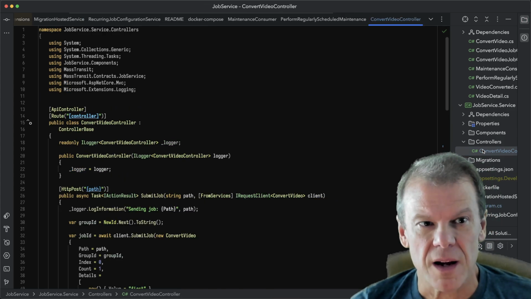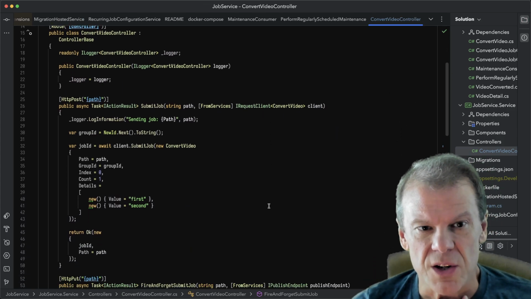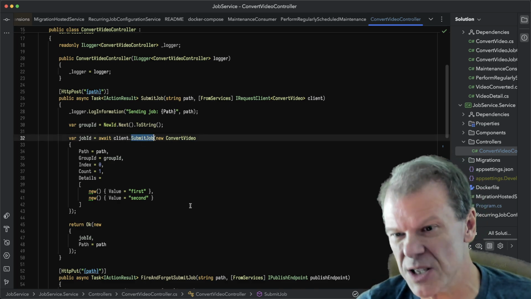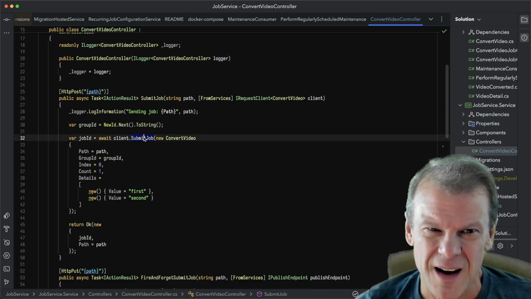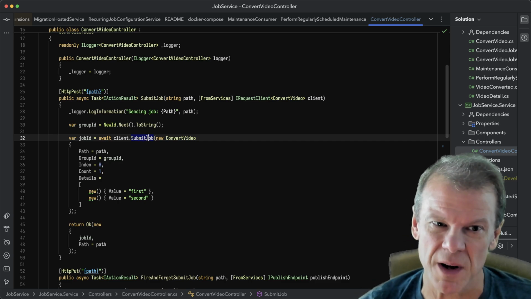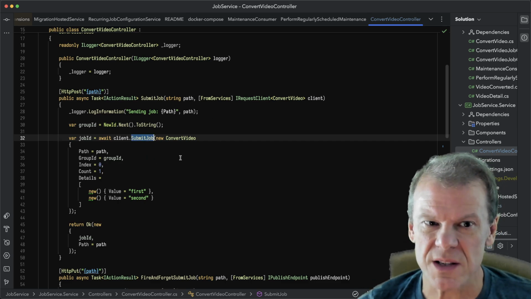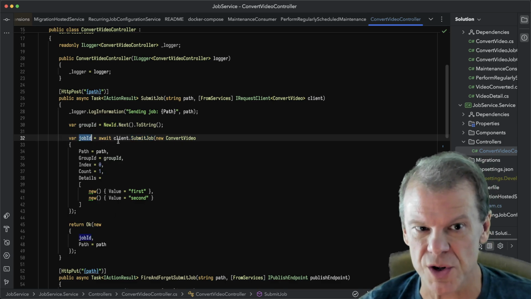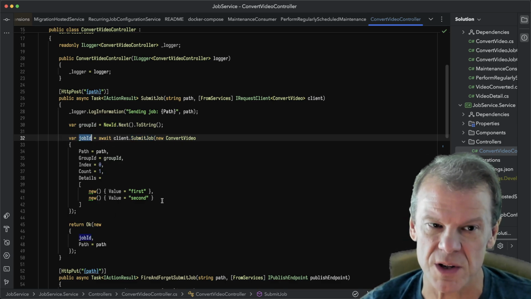Now, it would be interesting to look at some of the new extension methods I've created as well. So previously you had to like do publish and job and all that other stuff. I thought, why don't I have extension methods for this? So I created a submit job extension method, which you can use the request client, call submit job, and it will initialize a job ID and return that for you when the extension method returns.